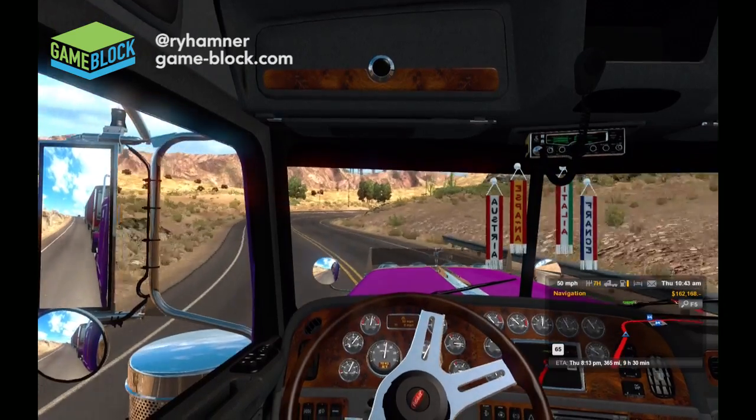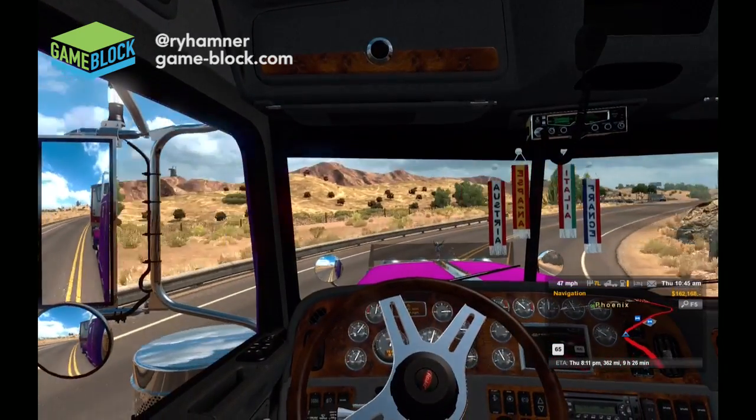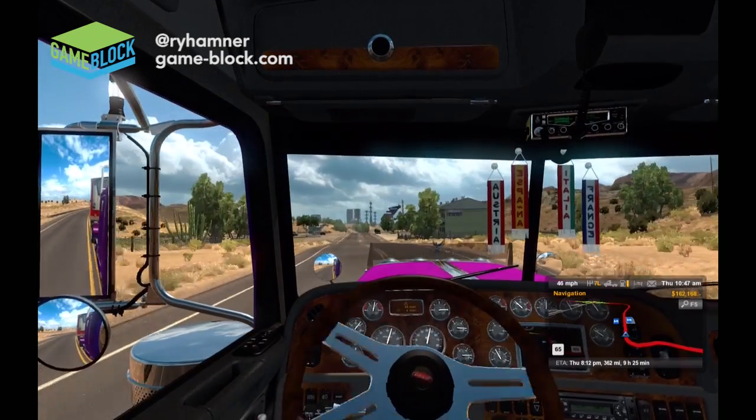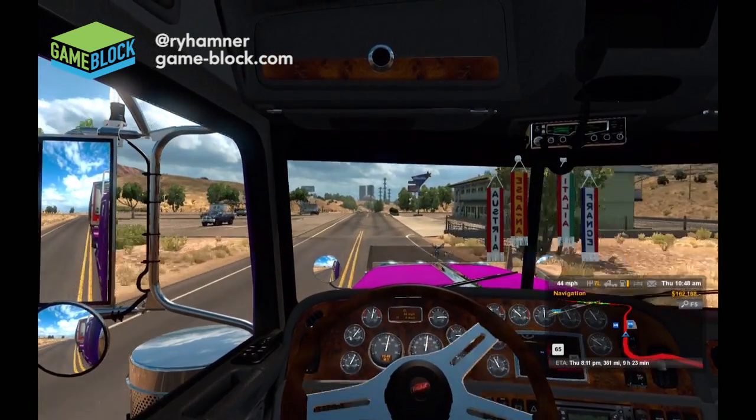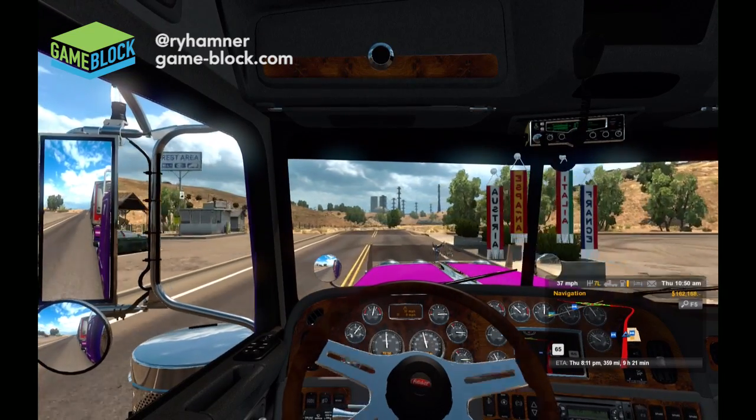From a topographical standpoint, Arizona, of course, doesn't look much different than Nevada, in my opinion, but since they're neighboring states, that kind of makes sense, doesn't it? Wow, how is that not a 30-mile-per-hour zone? This looks like a residential area.